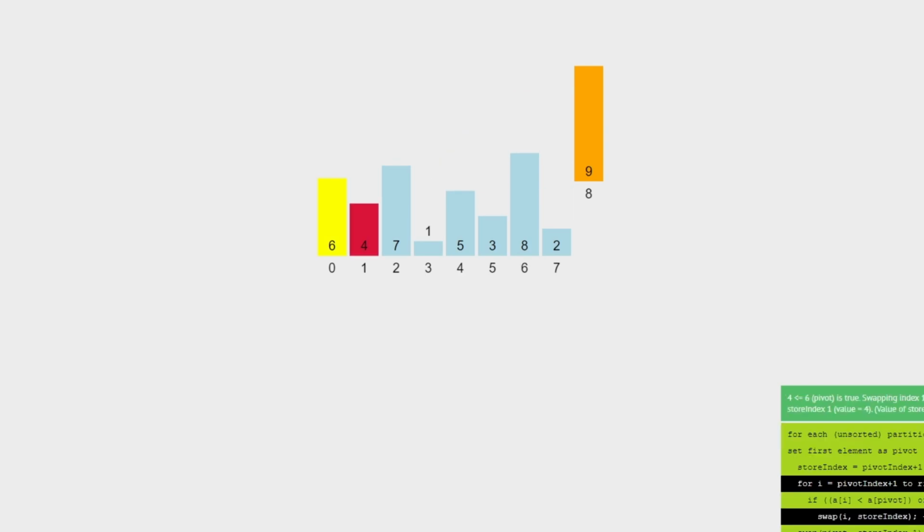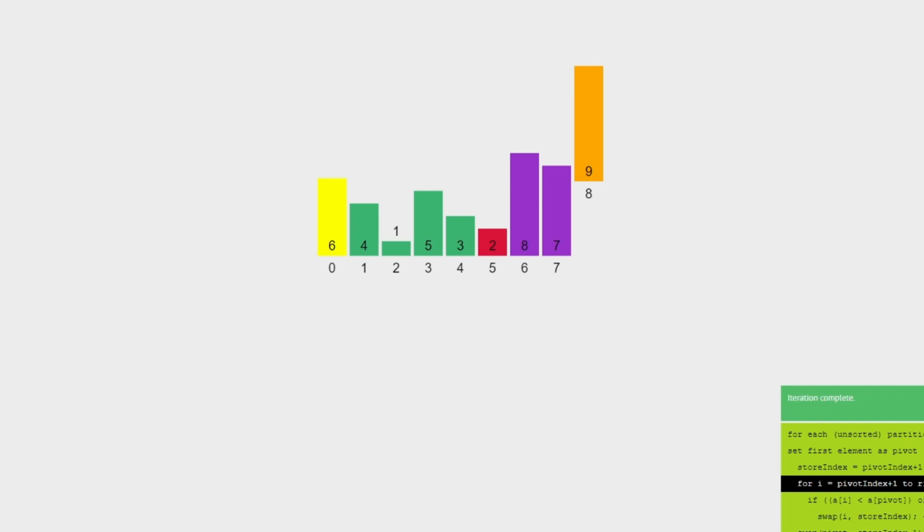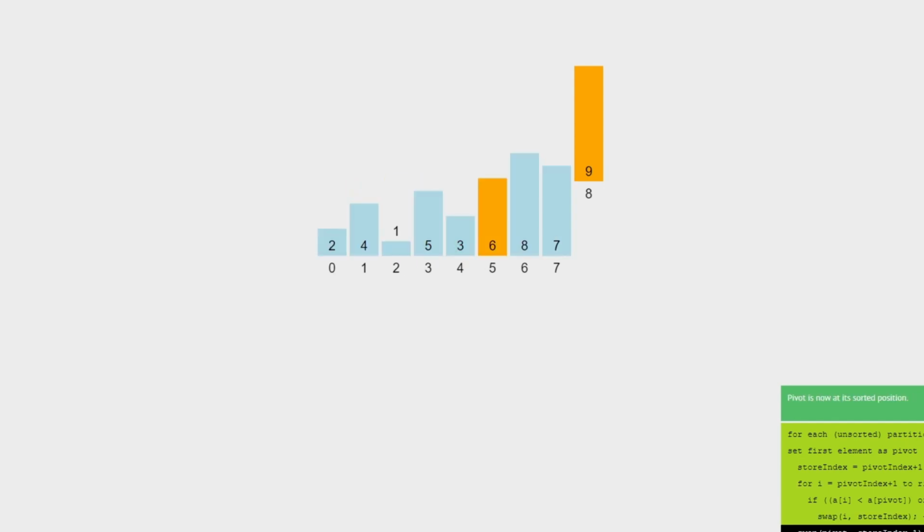Then we iterate through the list again and mark the first element which is greater than 6. In this case it's 7. So now we move it until all smaller elements are on the left side. 2 was the last element we swapped with 7, so we can swap it with the pivot 6. Again, all elements on the left of the pivot are now smaller and all elements on the right are greater.